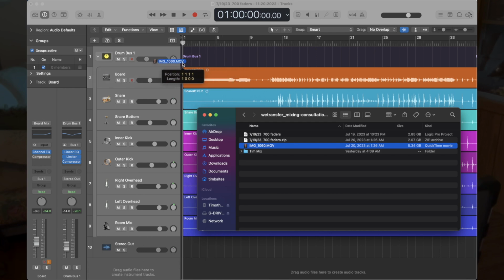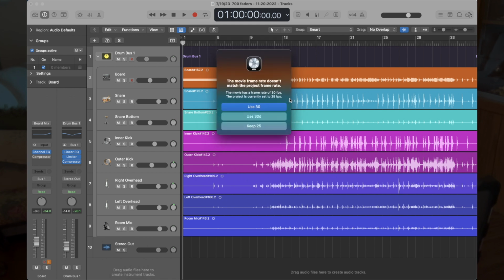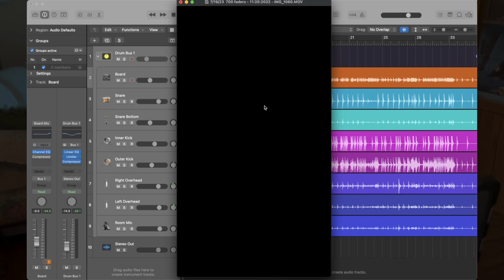First things first, we're gonna import this video, baby. All we do here is drag the video into Logic, you don't change anything, and then you just hit OK. Click the blue button here so the frame rate from the video isn't changed too, and then you're good to go. So now that the video's in Logic, we have to line the video up with the good audio.